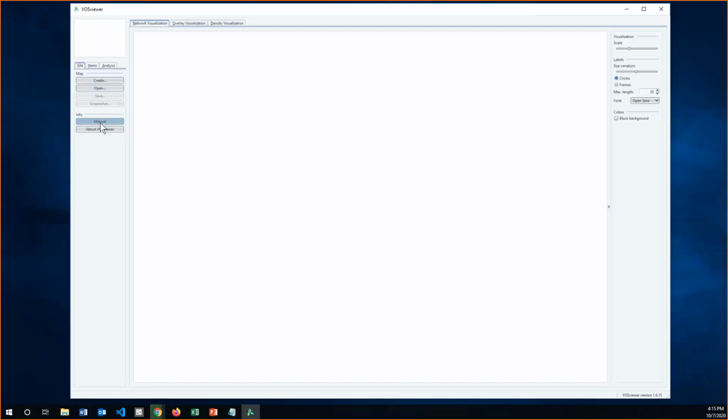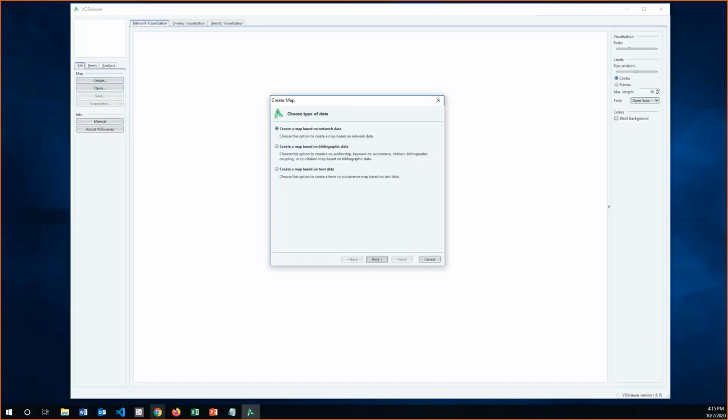Okay, so to get started creating our map, we're going to go up to this map section and click on Create. And that button brings up what's called the Create Map Wizard. Apologize because everything is opening on my other screen, but I will just drag it over here as we go. So the very first thing we need to do is choose the type of data that we're working with. We are actually going to choose Create Map based on text data. Please note that VOSViewer assumes that the text data is going to be in English, and also note that creating maps using text data works best when we have data sets of about 100 or more.